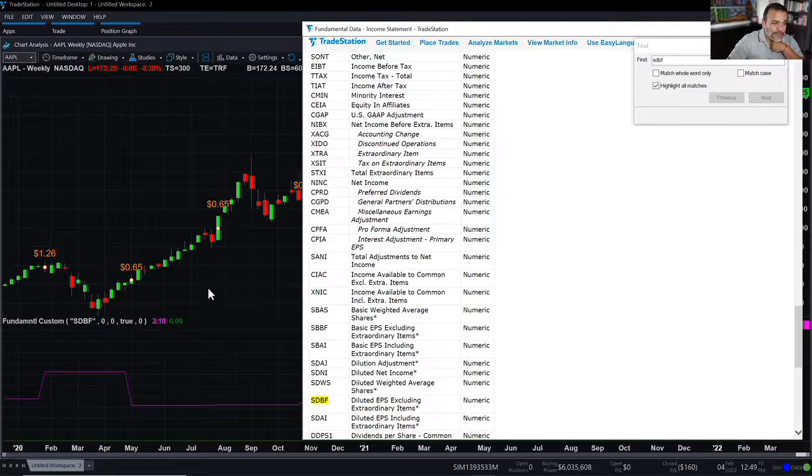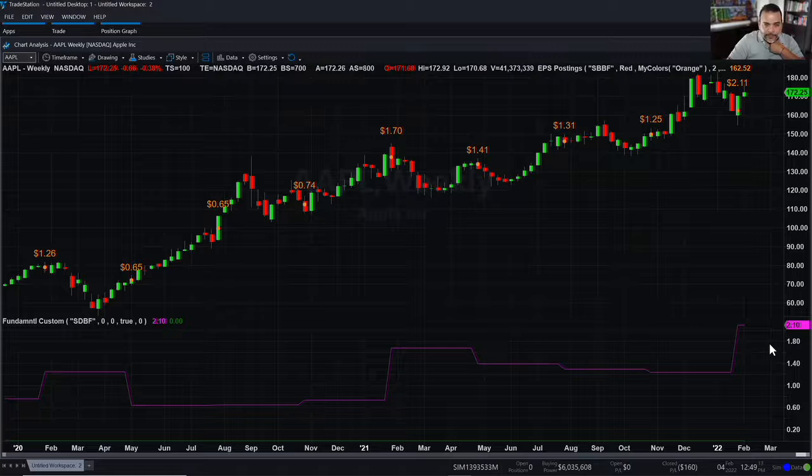You can see how the difference, if you look at the chart, is minimal. Earnings per share on the show me is $2.11 and $2.10 right here at the bottom. Jim says that I think we use SBBF as the show me right here at the top, although this other fundamental custom study uses SDBF. So just be aware of the different calculation. When in doubt, these are fundamental data quotes that are available to everyone, so just look them up online and see what the differences are. That's what I would do if you're concerned about using the right one. Okay.